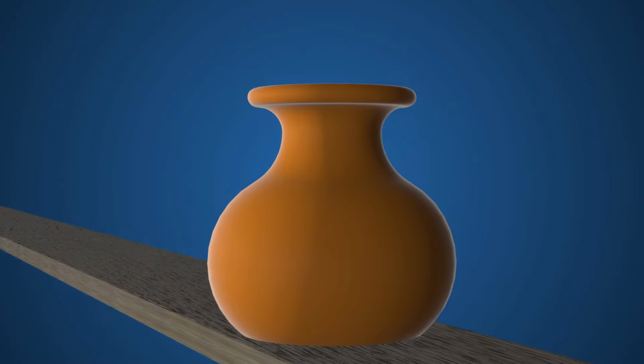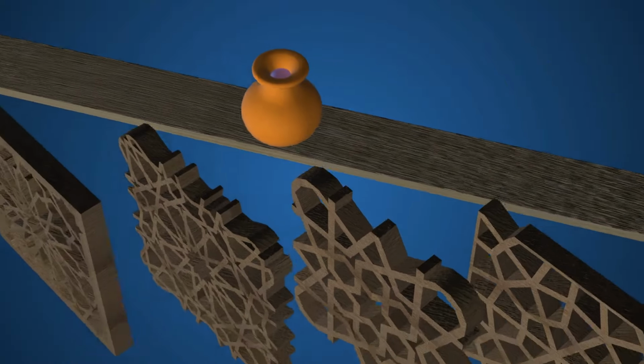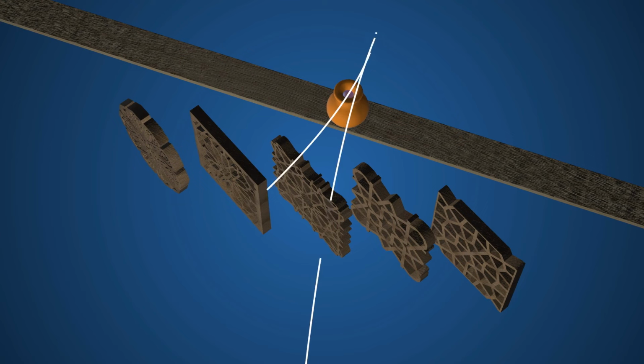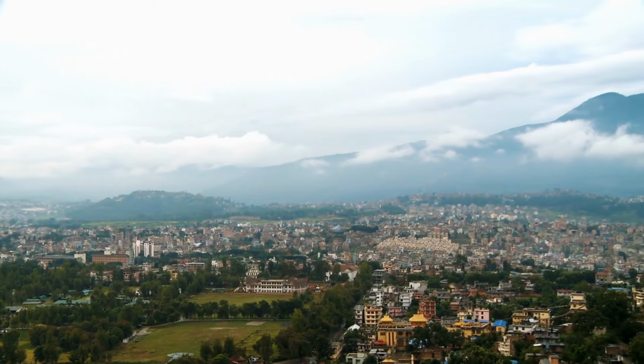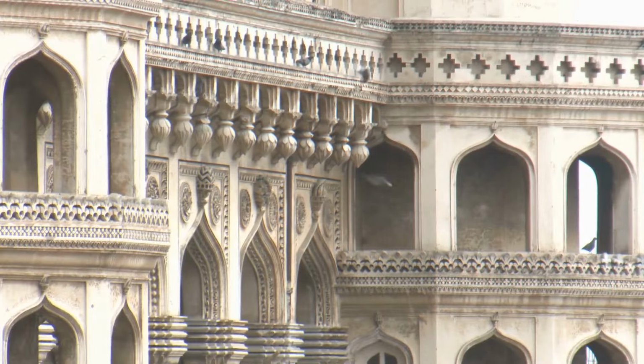Some people also add clay pots filled with water, sand, or damp straw to their designs. As hot air breezes through the holes, it also passes through the pot's porous surface. The moisture inside evaporates, cooling the air. This is a perfect low-cost technique for hot and dry climates. It's eco-friendly, and there's no need for electricity.